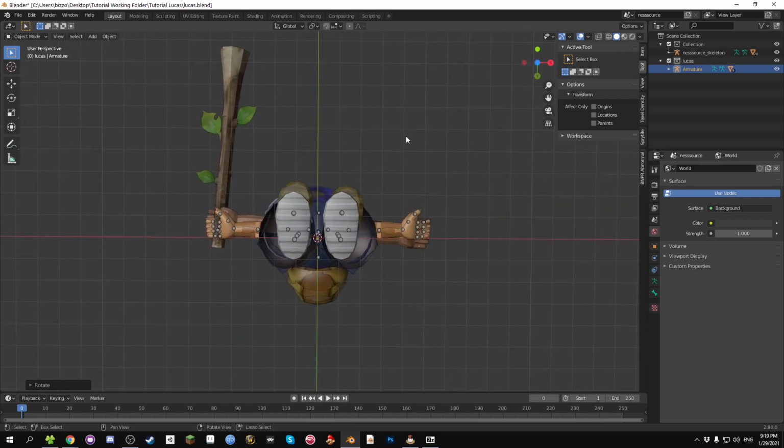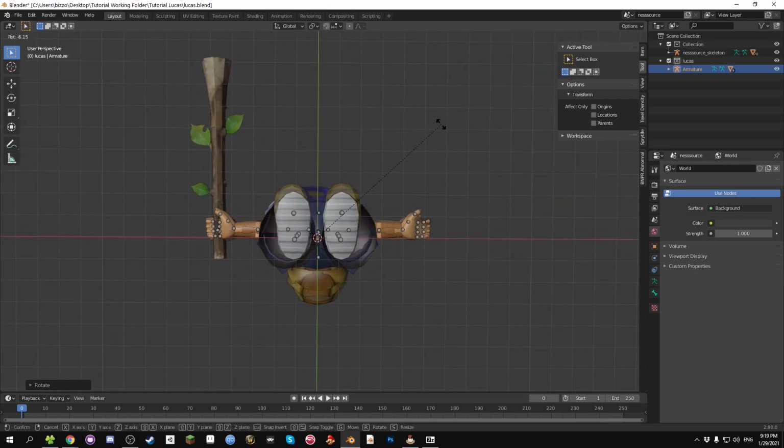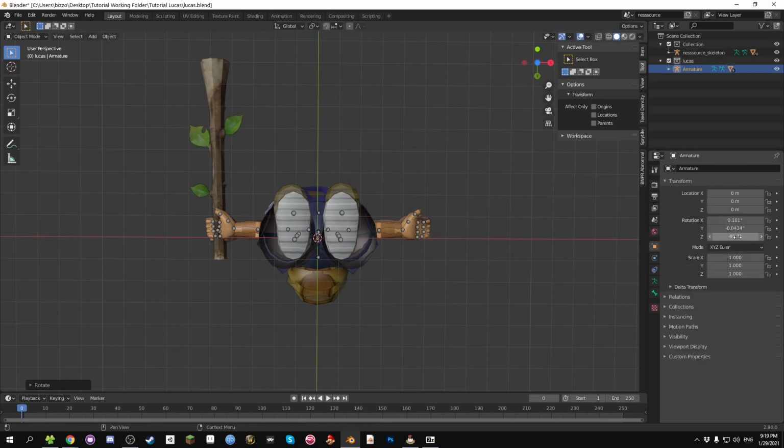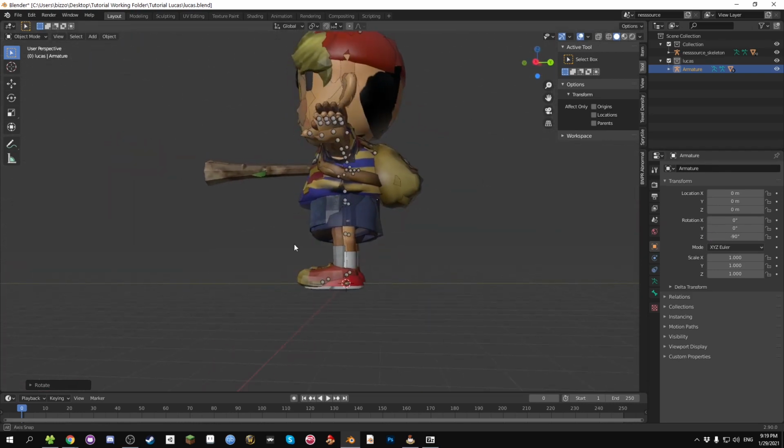However, he seems to be a little bit off, so let's try to fix that as manually as we can. We'll check his rotation here, maybe zero it out. For some reason, 90 degrees just looks like it's not cutting it. No, that looks good. Okay.